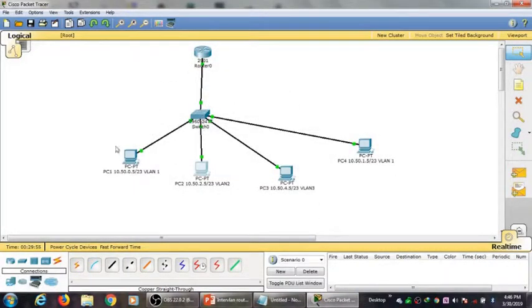That's a layer 2 switch. These are your hosts and that's a router.